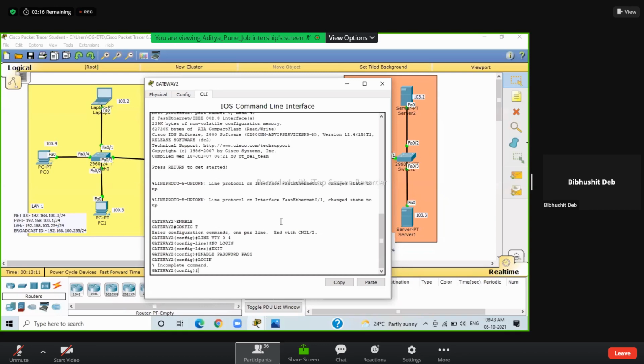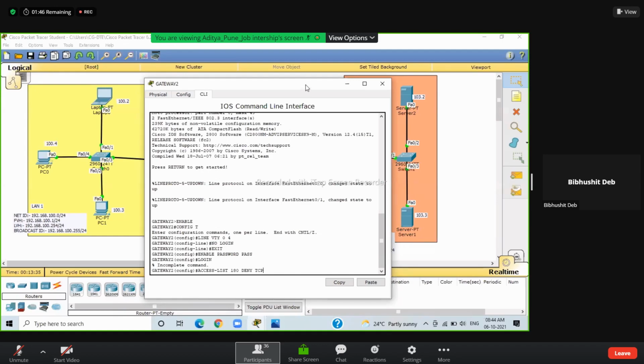Access hyphen list 180. Take any number from 100 to 190, right? You are having all this extended ACL. 180 deny, because we have to block, right? So we are saying deny TCP.